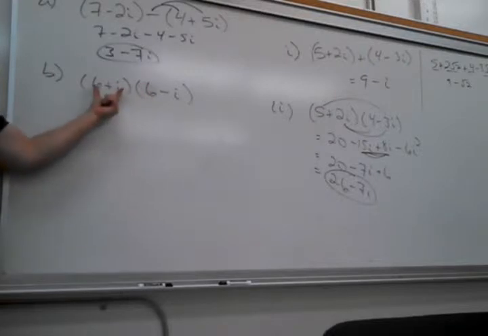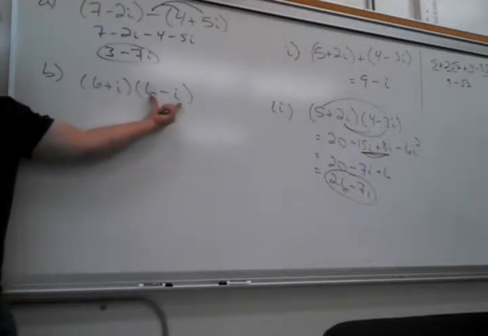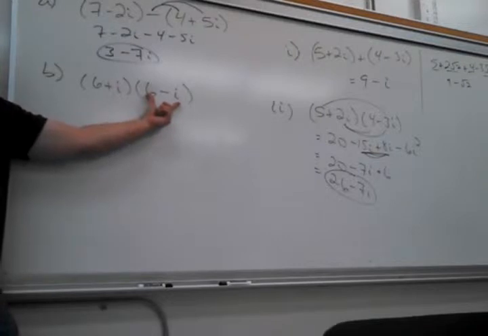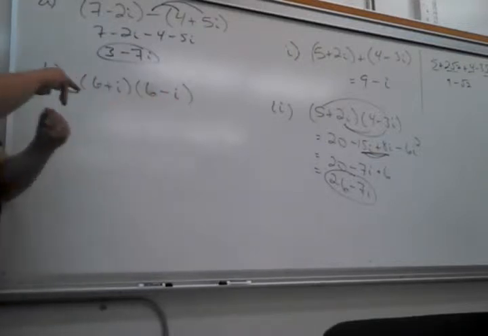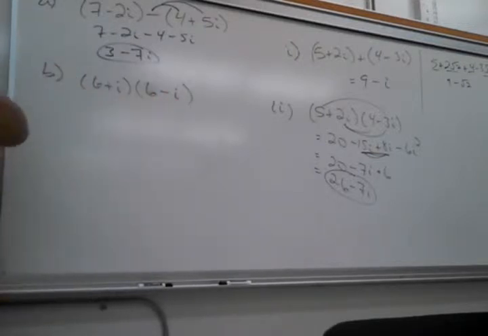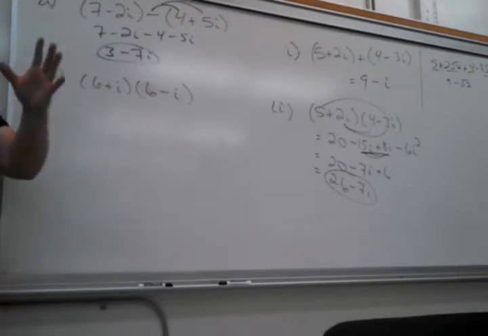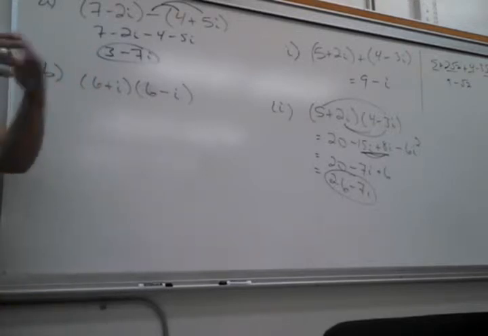This is interesting. I'm multiplying this times something. Maybe I would call this the conjugate. In fact, we call this the complex conjugate, right? So if I multiply this, I should come up with a real number. It should cancel all the radical weirdness. That's the idea of a conjugate.